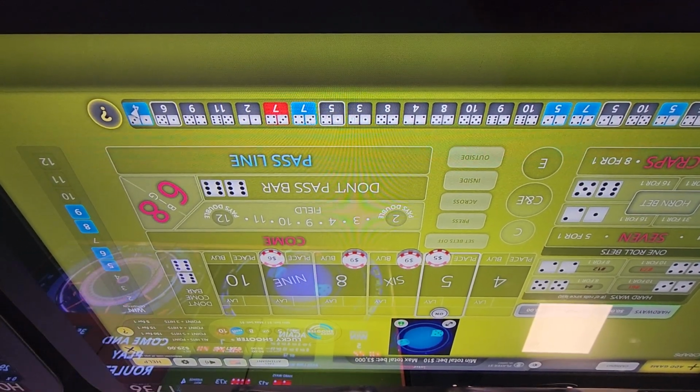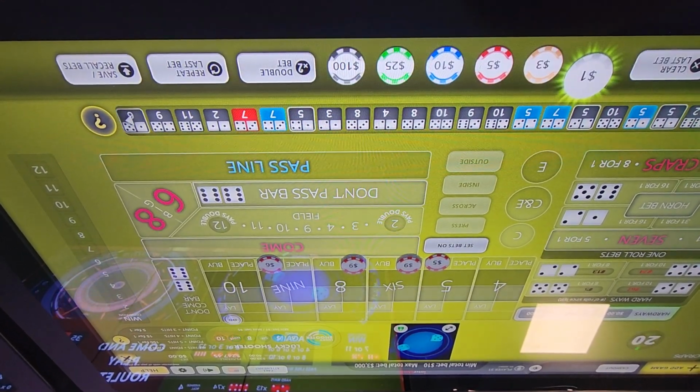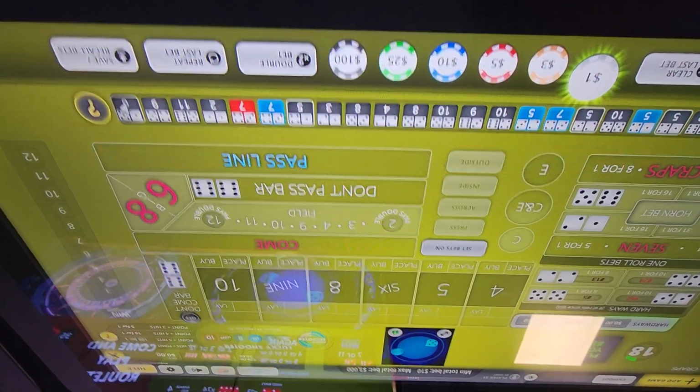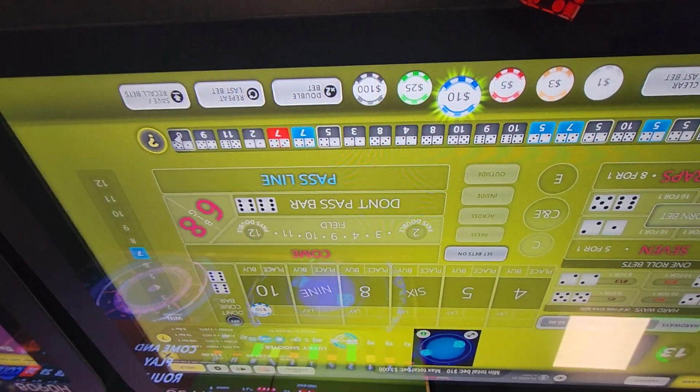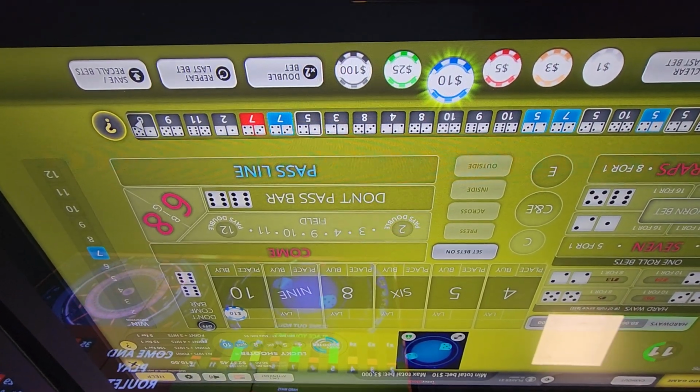Oh, there's a 7 out. 7 out, out 7. That's all right. What we're gonna do now is we're gonna lay the 10. Place your bets.